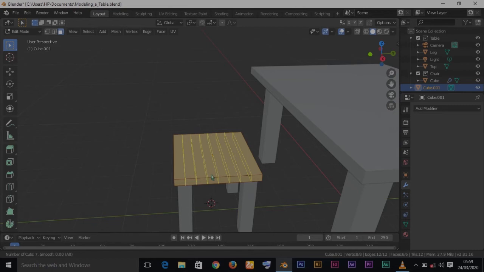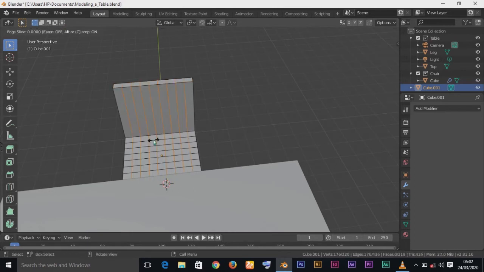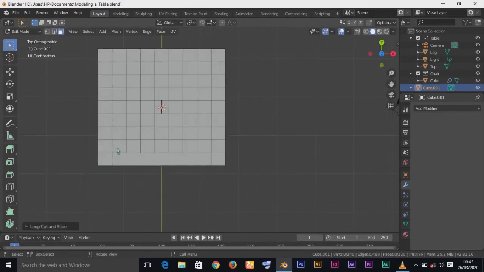So after you have added it, you see the rest, I mean the backrest that you see, you will not see how I did it because I don't want you to copy it. Just add edge loop cuts with Ctrl R for your own seat. Scroll 8 times again, and then you will see something like this, yellowish in color. So you left click twice. After you left click twice, go to top view, change the selection to face selection.